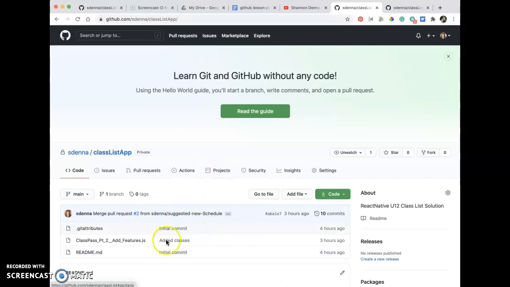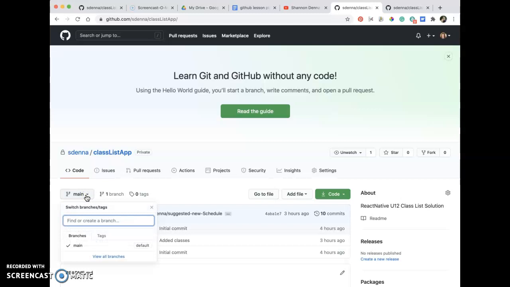So right now when we look at our code on Git, we see that we have this main branch. And if I click on the drop down, it allows me to switch between branches that I have. Now I only have one branch right now, and many people always work within their main branch, and there is nothing wrong with that. But I wanted you to understand how multiple branches work in case this is something that you wanted to explore. Now we can see here how many branches we have, and so if you're ever wondering how many are going on, you can see that right here. And if you wanted to switch between branches, you can do that with this drop down.